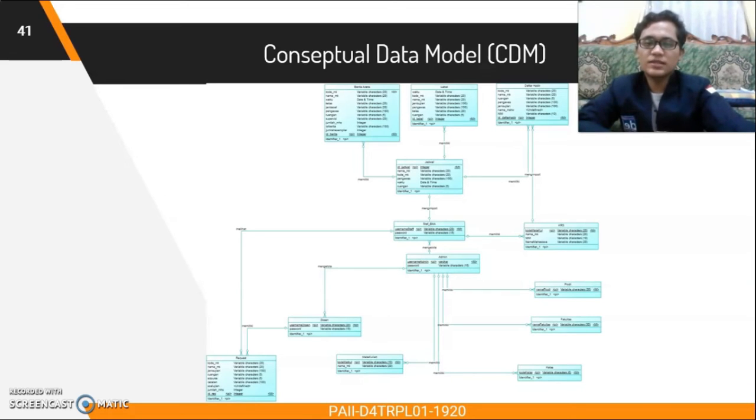On this screen, we can see 13 tables or entities. They are the same as the ARD, with an additional table. There is KRS, where each table also has a relationship with other tables. This CDM is almost the same as the ARD, just more specific, and it uses Martin notation. In this picture, we can see that the attributes in CDM also have a primary key that is marked with an underscore, like this.